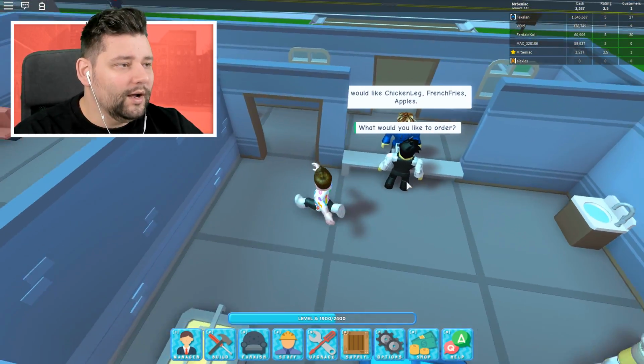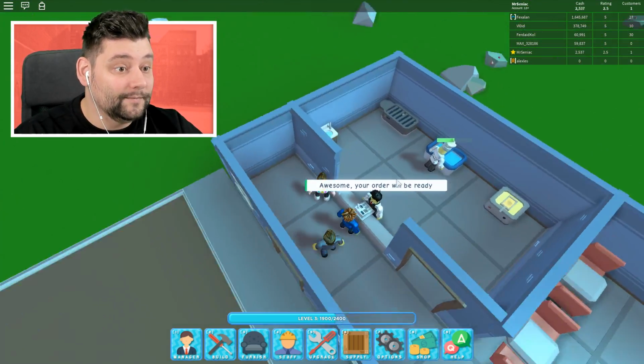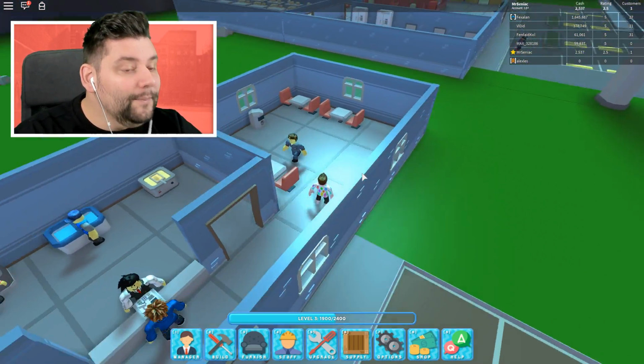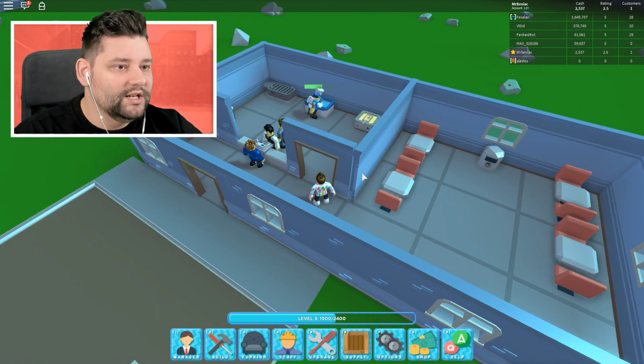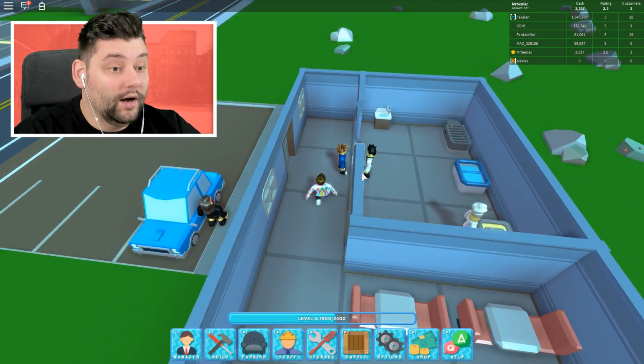So sweet, mate. We've got lots of space for upgrades, but obviously we need to make the money to get them upgrades in. So we can't do anything until we close the restaurant. So we'll keep it going until we spend some cash on upgrading.